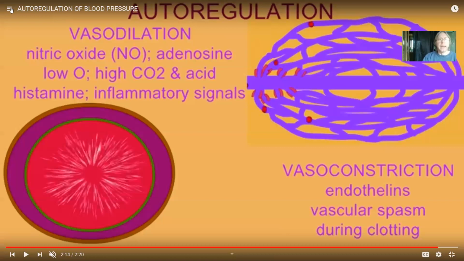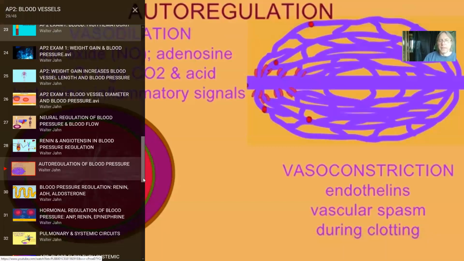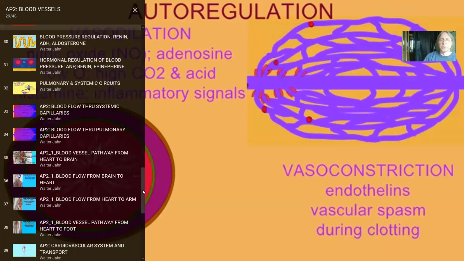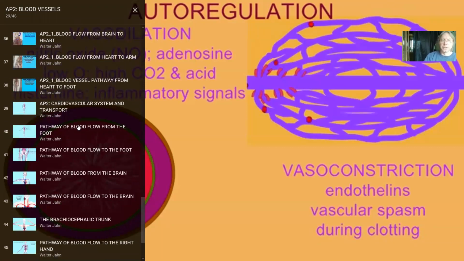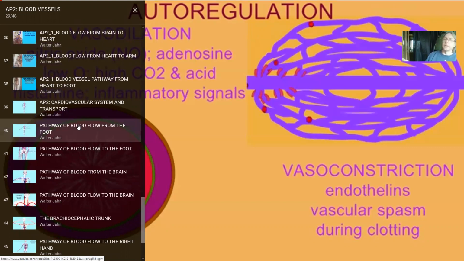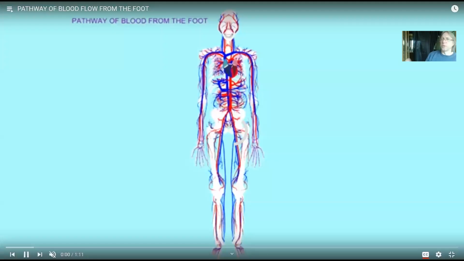So when I teach this course, the first part was arteries versus veins and how blood goes through the body. The middle part of the blood vessel chapter has a number of diverse topics which I've just gone through. The final part of the topic is more naming. So here's the brachiocephalic trunk, here's the common carotid artery, here's the internal carotid artery, et cetera, here's the subclavian artery, and to get blood flow to the brain and back, you would go this way or that way.